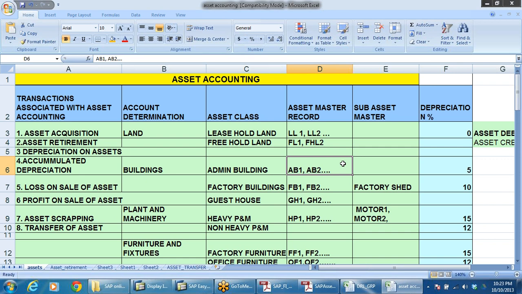Or otherwise I can take, say, all 100 chairs I have purchased, maybe for 1 lakh, and you can take all 100 chairs as one asset, but you cannot identify where each and every asset has been deployed or given.